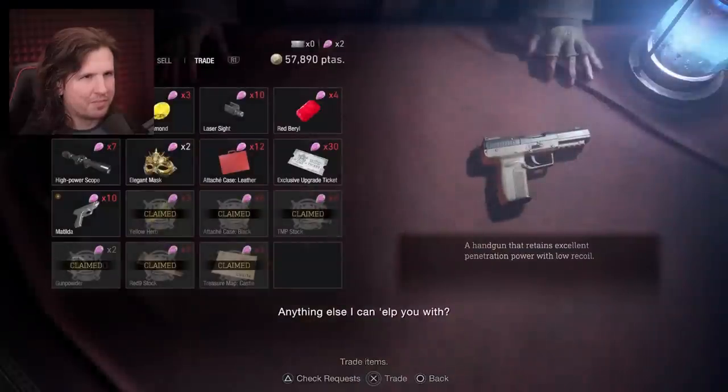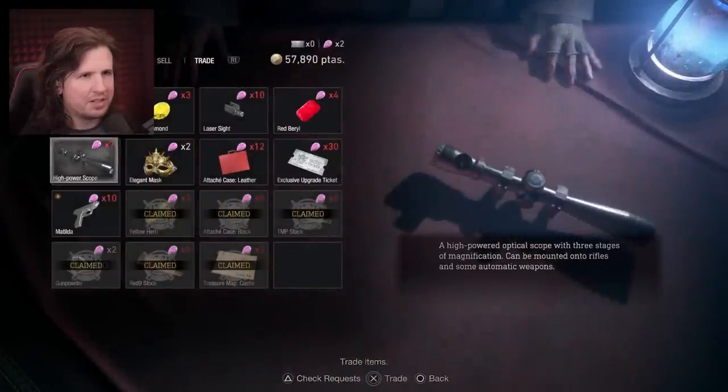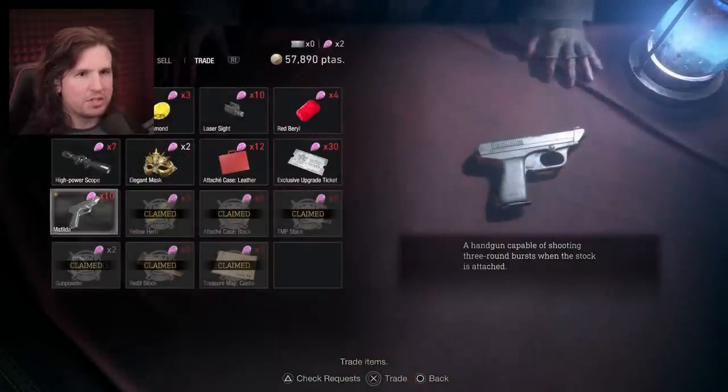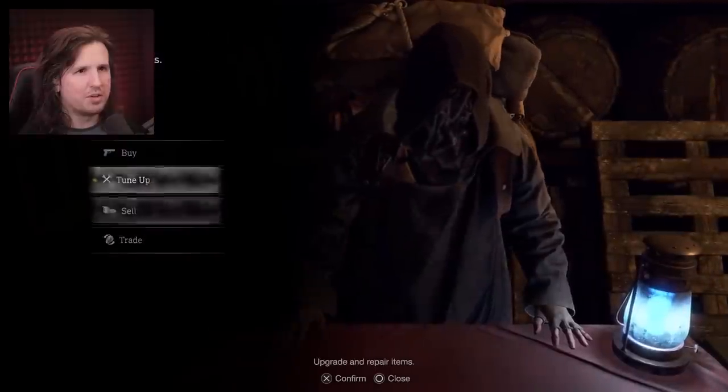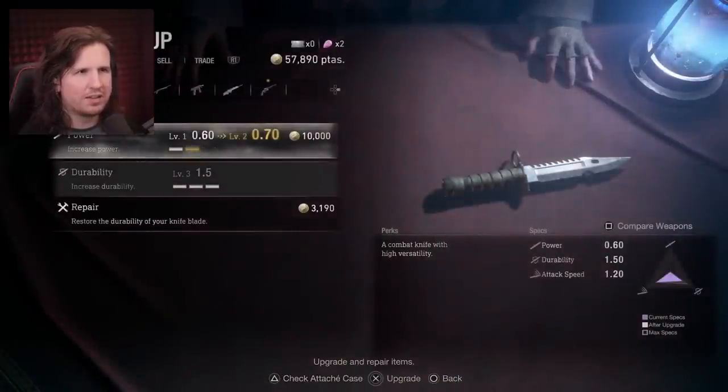Anything else I can help you with? Let's see. Oh, the Matilda! There's some things money can't buy. The Matilda is available for Spinel trading. Interesting.